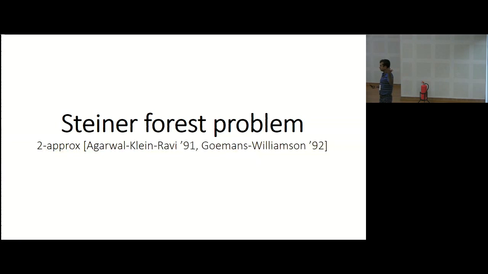By the way, let me quickly say what approximation factors are. This problem, for instance, is an NP-hard problem. So we don't hope to solve it exactly, but we can hope to come up with solutions that are close to the optimal solution. And when I say that an algorithm has an approximation factor of 2, it just means that I'm guaranteeing that the algorithm will produce a solution which is at most a multiplicative factor of 2 away from the optimal solution. So it would be at most twice the cost of the optimal solution. So this problem is sort of solved, and we know exactly what the status of the problem is.